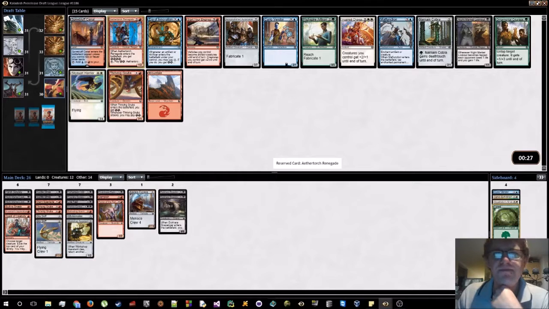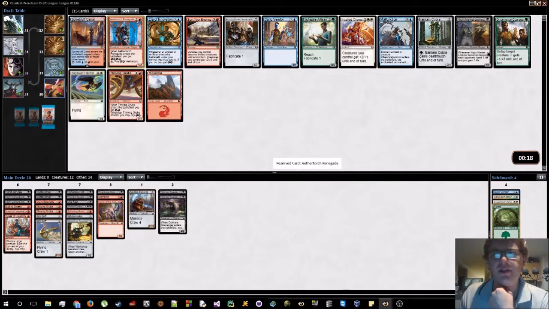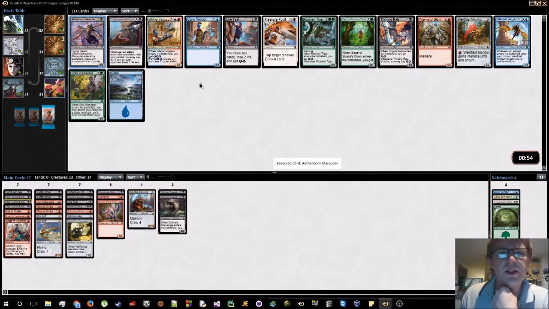I think we'll just go for another Night Market Lookout. Oh, do we go? No, I think I'll go for that Lookout. Definitely a strong one drop for any situation where I'm trying to crew. And let's see where we go. Flying reflex, not too bad.